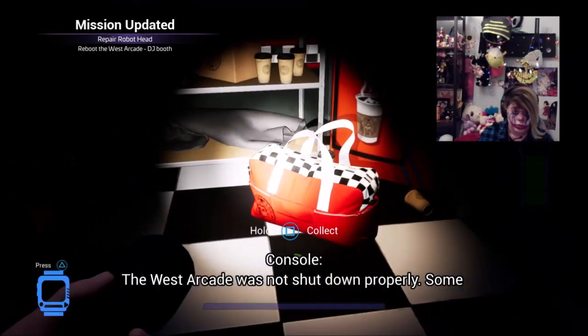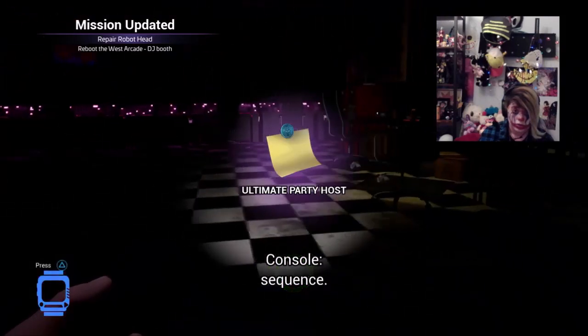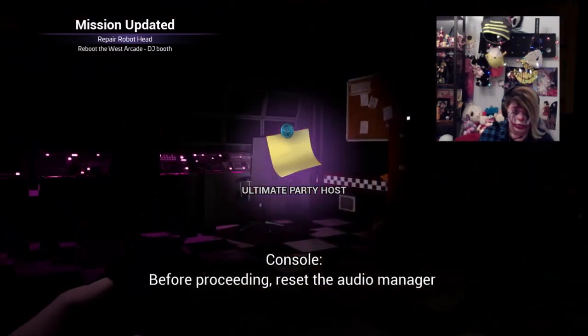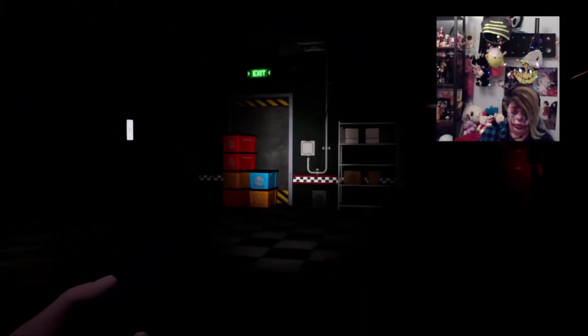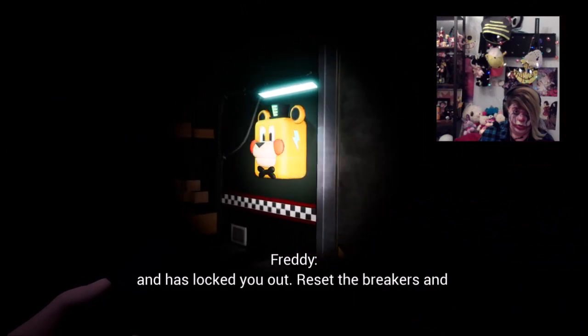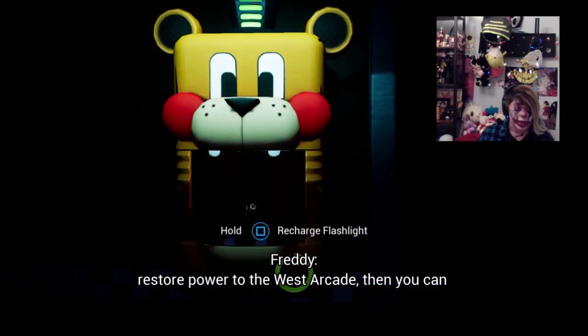The West Arcade was not shut down properly. Data may be corrupted. Initializing startup sequence. Before proceeding, reset the audio manager circuit breaker located next to the dance floor. Gregory, the security system knows you are here and has locked you out. Excuse me?